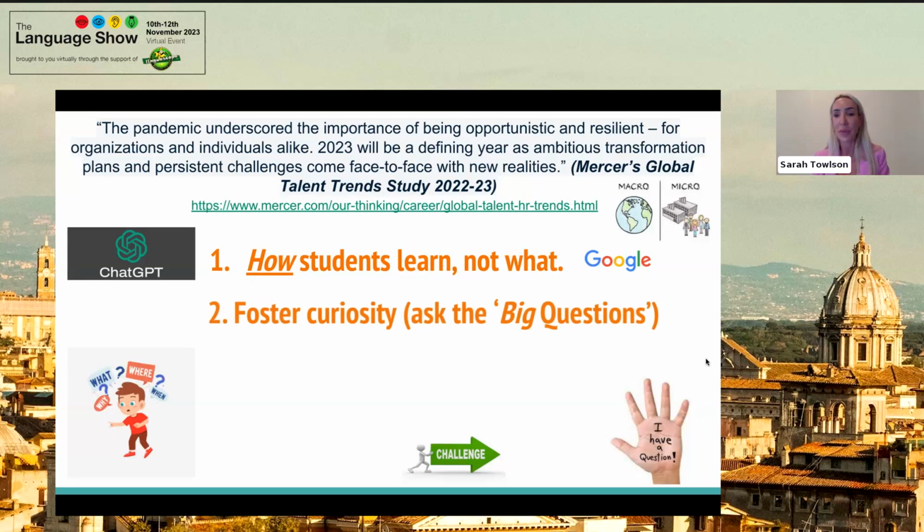So it's a really interesting article actually to read, and really interesting when we're thinking of curriculum planning, our teaching and learning as well. So we need to foster curiosity, of course, in our students. We need to engage them. And we know this as languages teachers. We do this day in, day out. I don't know how many colourful props or engaging applications and games that we play with our students to engage, to hook, and to make sure that they're really enjoying the language learning as well. But making it real, making it relevant.